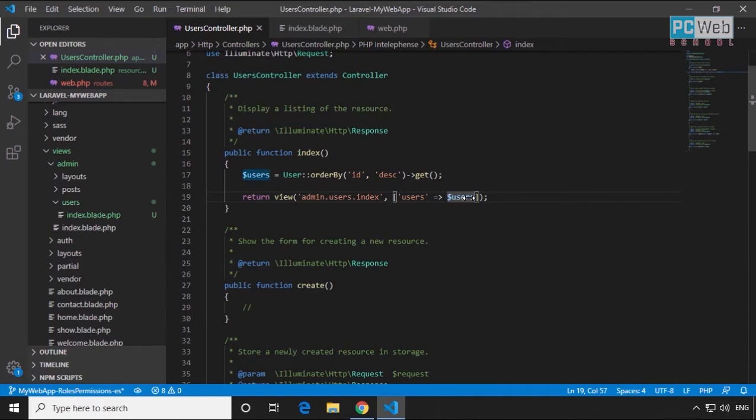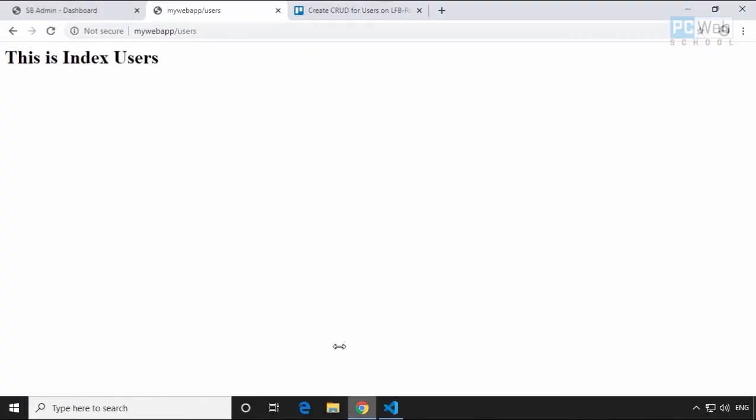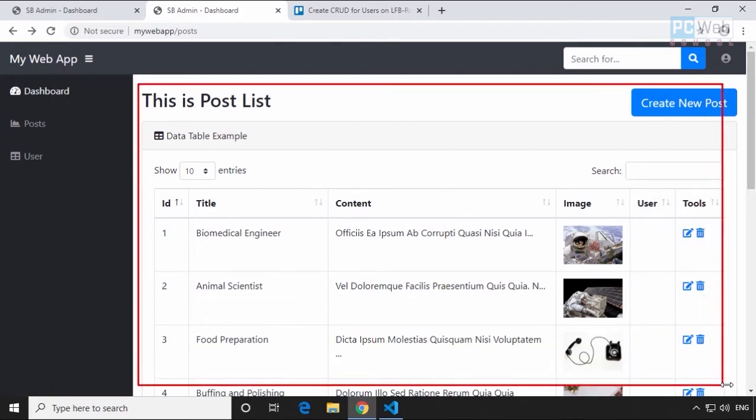Now what we have to do is use the view to render them here. Before we show the users, we need to bring our layout. As we have learned before, the layout is like you can see here: we want to change only the middle.